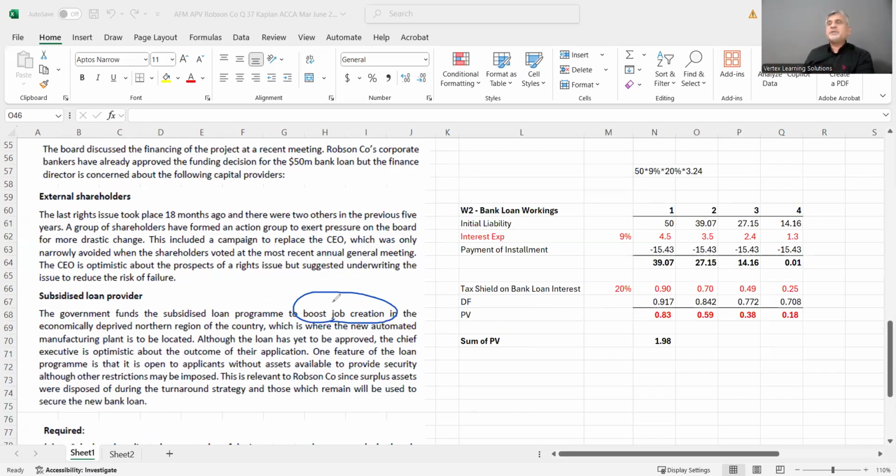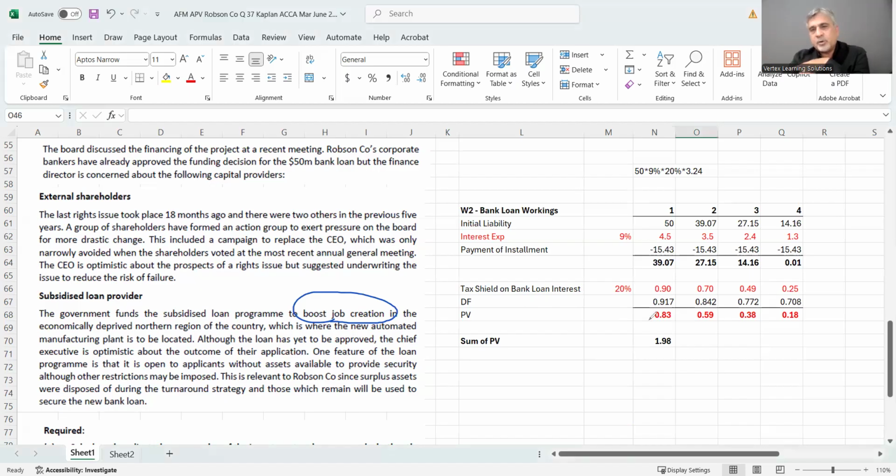So it is also possible that when you go to the government and say, this is the project, they probably would not be giving this financing. They rather would say, okay, if we give 40 million financing, you will create only 500 jobs because you are going for an automation plant, and we probably could give 40 million to someone else who can create 5,000 jobs for the same amount of capital. So this thing immediately got my attention, that the business objective for this project is different as compared to the subsidized loan.